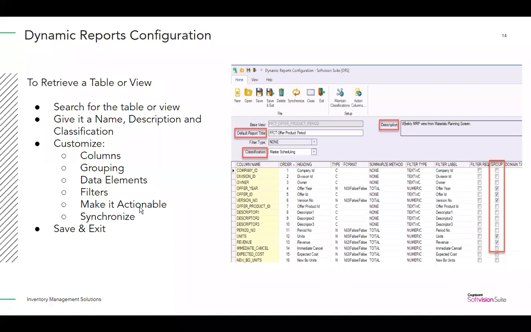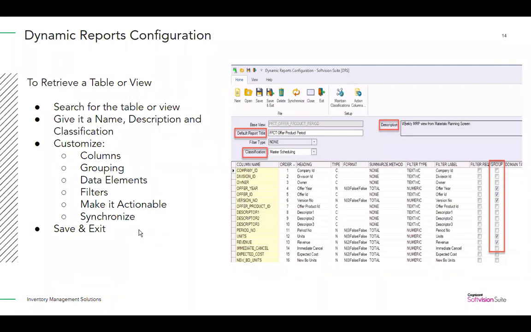The other two things that you have in here is you can make these reports actionable. So I can go ahead and preset that on this particular report, I want when I click on my product ID that I will automatically launch into the materials planning screen. So I can go ahead and pre-do that here so that once I've got that report ready, it's all set for me to double click on my products and work through my list in materials planning.